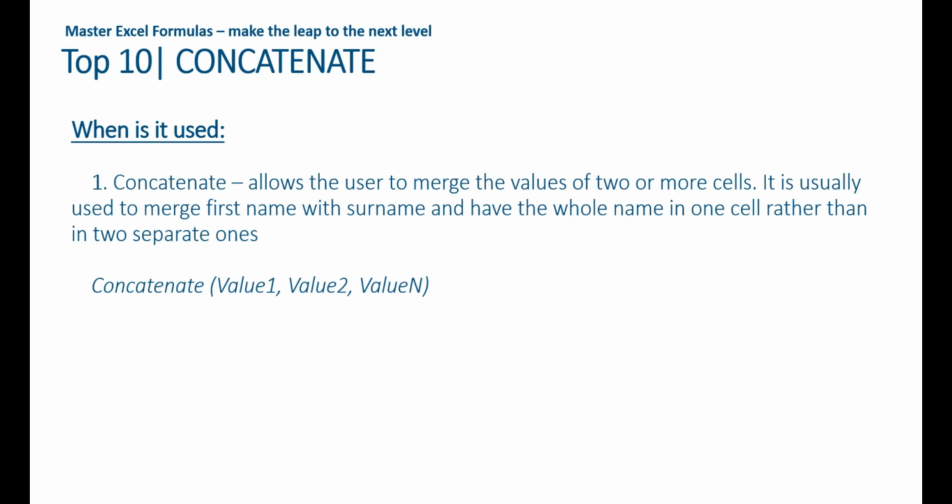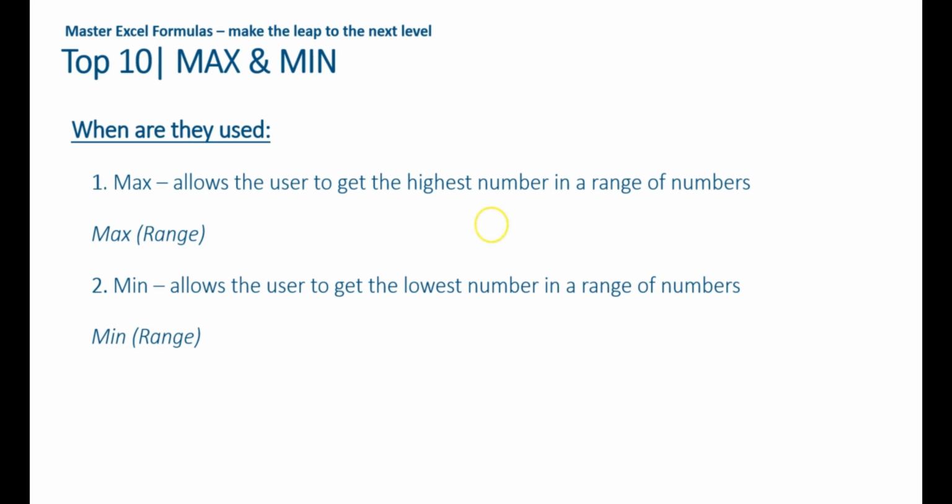Now going back to the slide again, the next set of formulas is max and min. It's easy to guess what these formulas actually do. The max formula returns the maximum value for a specific range as the outcome, whereas the minimum does the same but for the minimum value. And again, the structure of both formulas is very similar. So you have max, and then we need the range in which to get the maximum value from, and the minimum is pretty much the same thing.